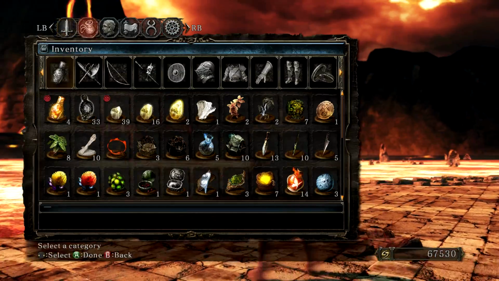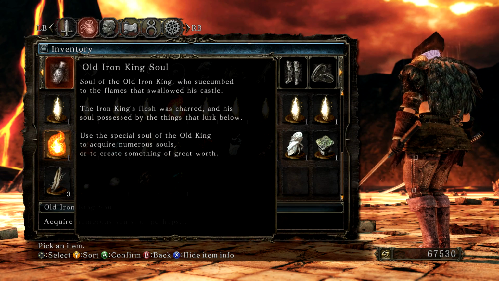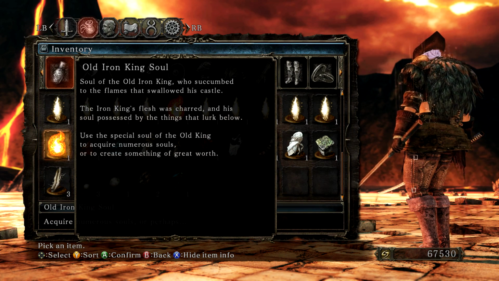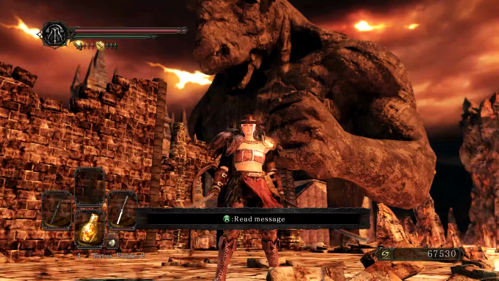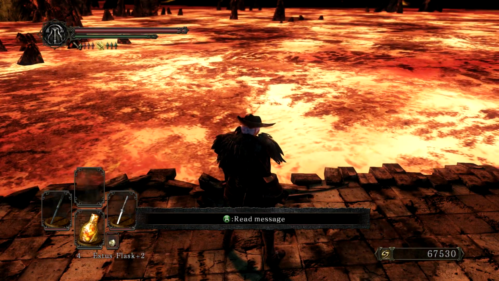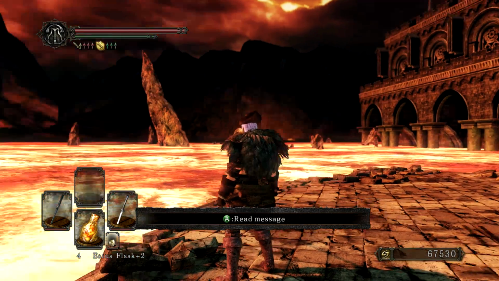Yeah, let's take a look at that soul of his. The soul of the old Iron King who succumbed to the flames that swallowed his castle. The Iron King's flesh was charred, and his soul possessed by the things that lurk below. So he went down with his castle, and I guess became inhabited by the things that lurk below. Demons? Maybe? That's my best guess, but it's pretty vague.